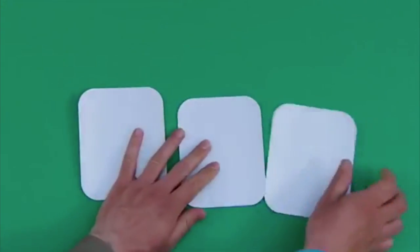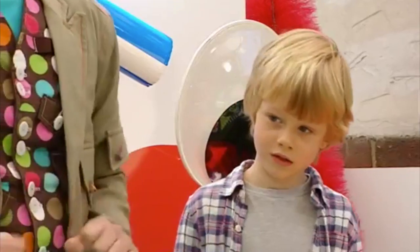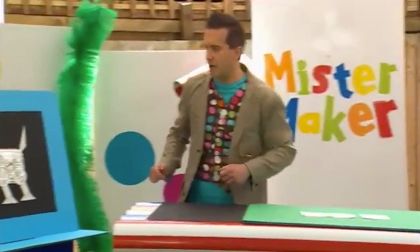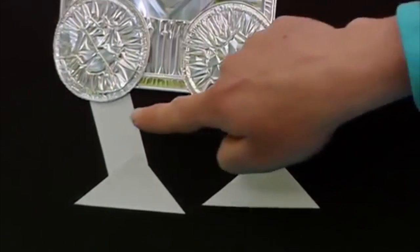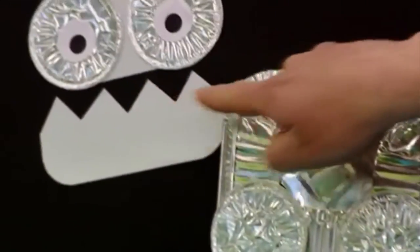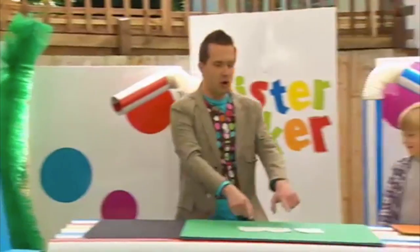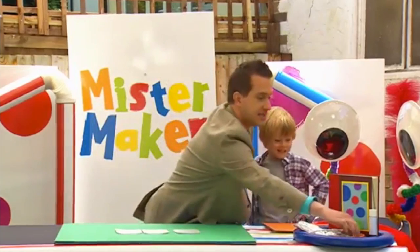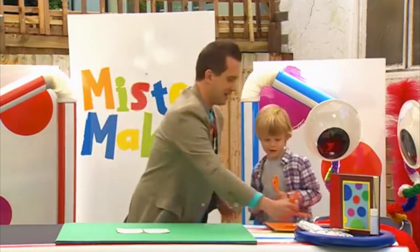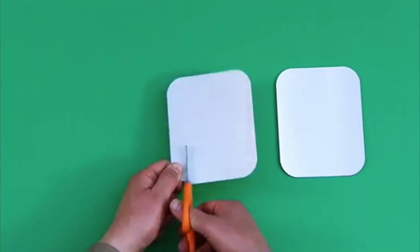Now, we're going to use these foil lids like the one from earlier. And these are going to make the other parts of the dog. Now, what shapes are on our dog? Let's have a look. Well, we've got triangle shapes for the tail and the feet, and rectangle legs, a zigzag mouth, and V-shaped ears. All right then, Alex, let's cut out the dog's shapes, but we need to be careful with scissors, because they are sharp! That's right! Get yourself some scissors. Here's a card. And let's get cutting. If you haven't got foil lids, any type of card will do.